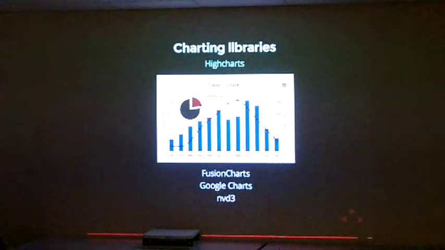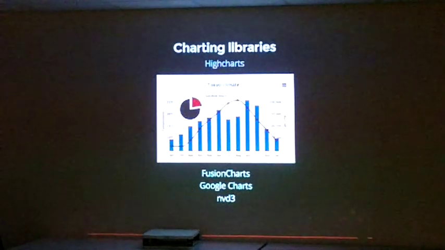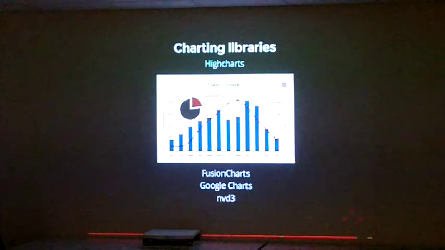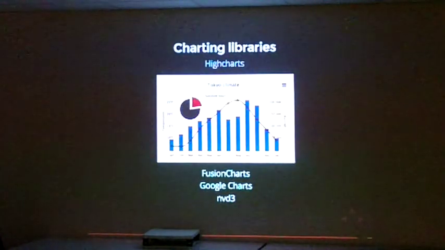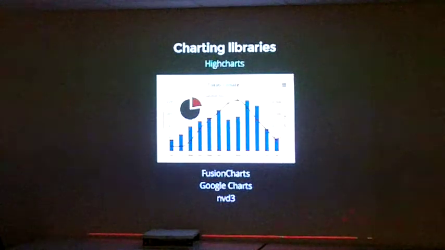To be honest, in a commercial environment, if it needs to be slightly more than just a simple bar chart with a bit of interaction, something like Highcharts is probably the way to go. People like the BBC and The Economist are using it. But if you did want to be more creative, then this isn't the way to go.